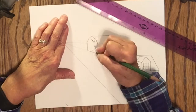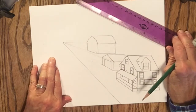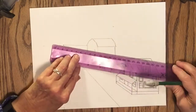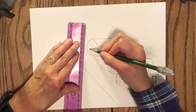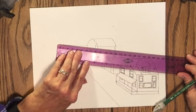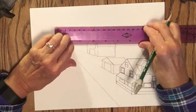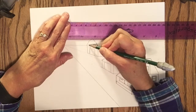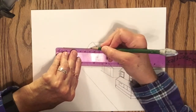Erasing some of the lines I don't want because they'll just be in the way. Then, just like I did on the other buildings, I'll make the door and the windows on the converging side by first drawing the edge closest to the viewer. Converging line from that line and then another vertical line. For the windows, I'll start with a line and then draw converging lines all the way back to the vanishing point, and fit both windows right inside those converging lines. That gives me the windows in perspective using the converging lines to draw the top and bottom.